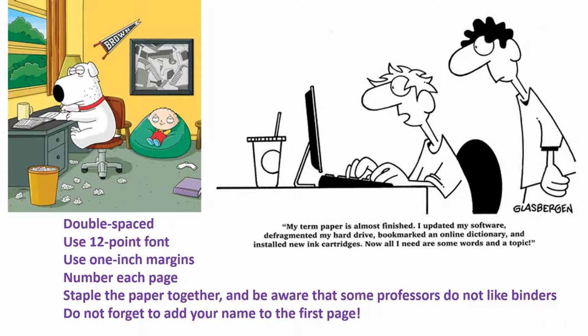Now, individual professors may have different requirements, but if not otherwise noted, most professors would have papers be double-spaced with standard 12-point font and with 1-inch margins. I often get papers with huge fonts that are trying to fulfill some type of minimum page requirement, and professors are obviously not going to fall for that. You might want to number each page, and you might want to staple them together. Just be aware that some professors don't like binders. And don't forget to add your name to the first page or the title page.